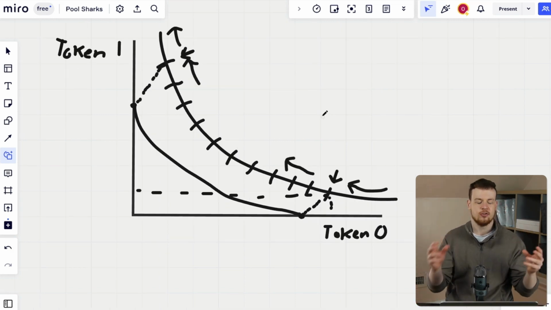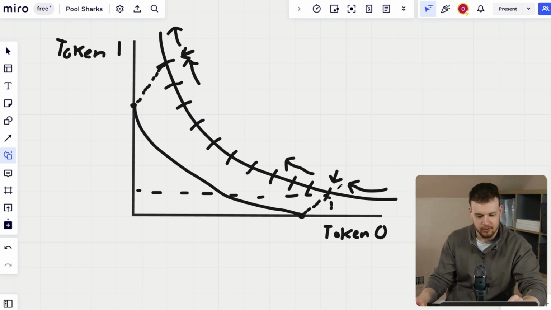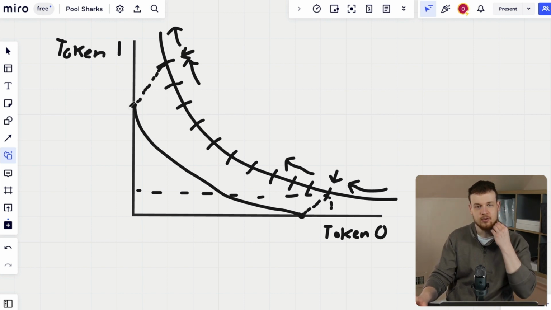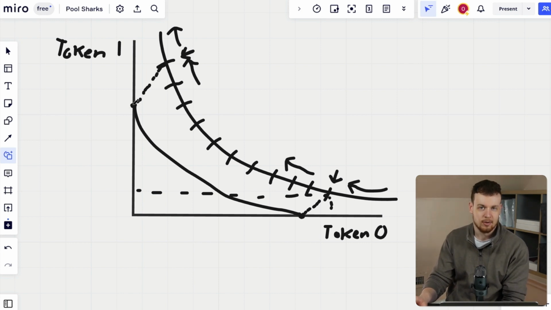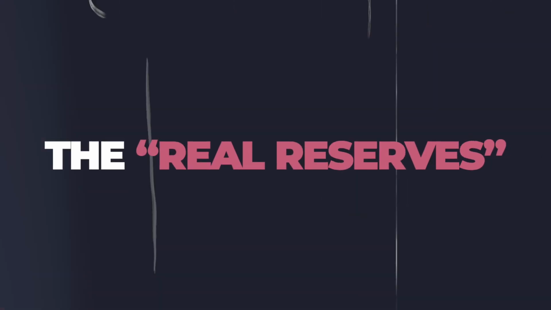We can easily visualize this by translating this curve to the left. This is just the liquidity pertaining to my position over this tick range here. At this point on the graph, my position is entirely in token 0. It's entirely made up of this x, and there's no y. Y is equal to 0 at this point. Then as it trades along and we exit my position, this point is entirely made up of a y coordinate and there is no x. X is 0. This shifted version of the curve is known as the real reserves.